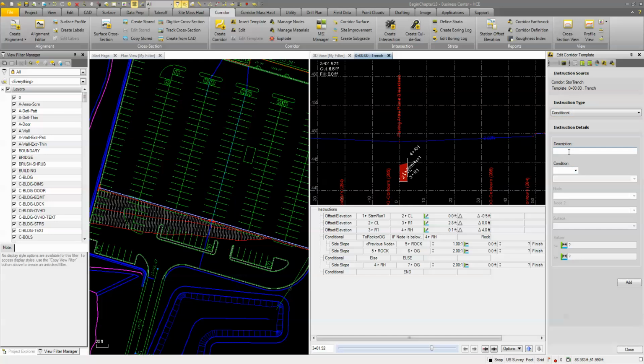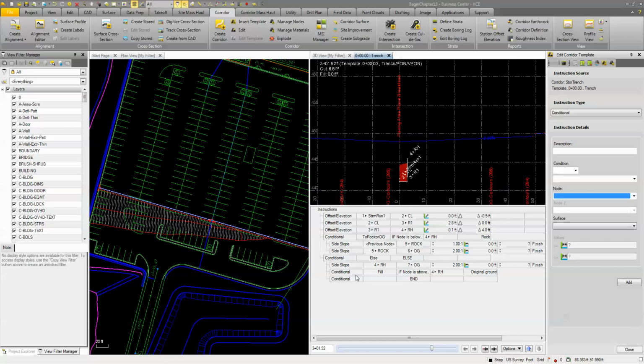that we'll just call fill. So I'm going to say conditional, if node 4 is above the rock surface, or above the OG surface. Alright, so above surface, node 4 is above the original ground. We're going to add that.